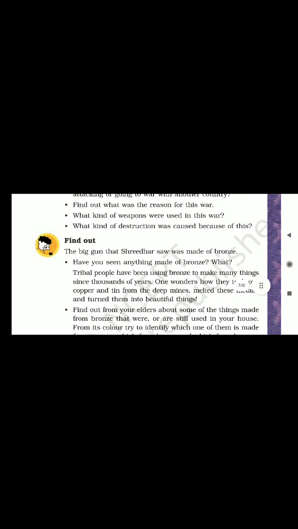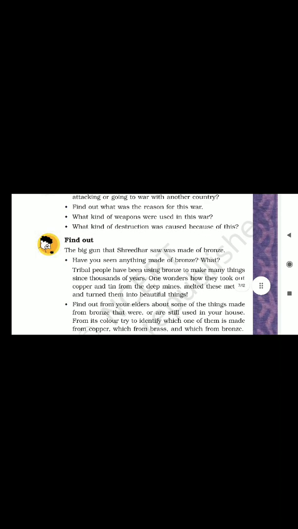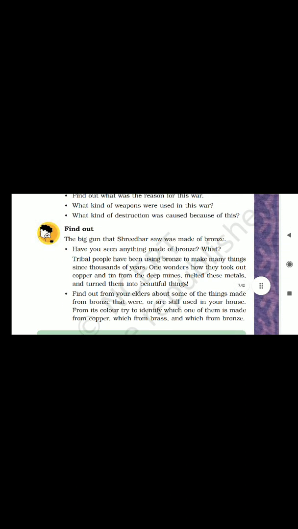Find out. So as I told you, whatever textual questions are there in your textbook, the answer of textual question will be provided in the PDF format on the WhatsApp group. So you have to download it from the WhatsApp group and you have to copy it in your classroom notebook. So regarding the textual question and answer, all the answers related to the questions given in your textbook will be provided in the PDF format on the WhatsApp group.